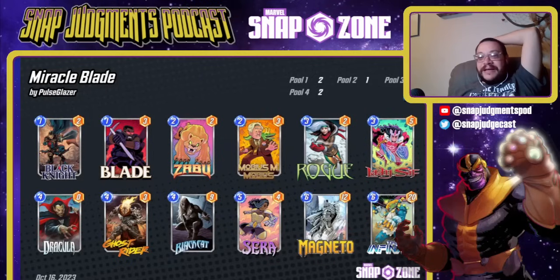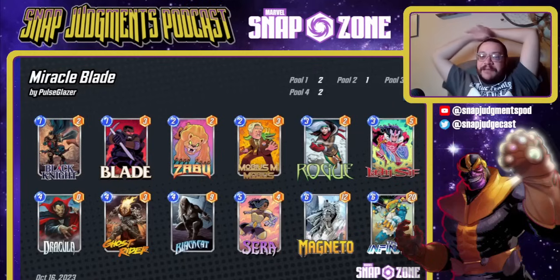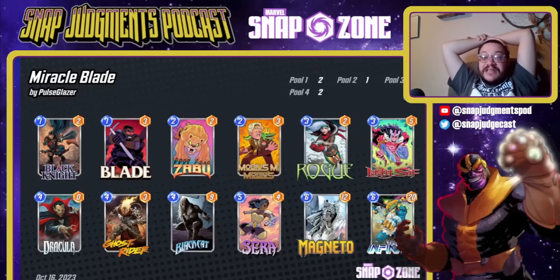We've got Miracle Blade. There was this weird Sarah Miracle list that was trying to sort of empty its hand outside of Dracula to end the game. I feel like this probably fits that. It has to run Rogue now and Mobius, but it should be able to reasonably well empty its hand of everything but Magneto or Infinite. And at that point, you've got a lot of power, right?